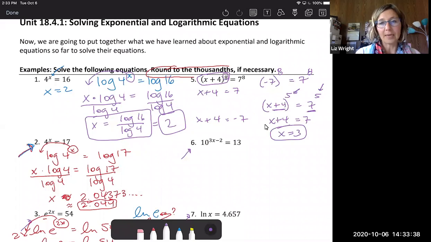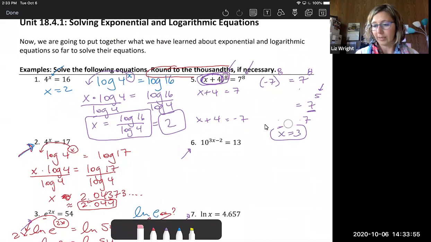So again, because we have an even numbered power, we have to account for this parentheses. That quantity could possibly be positive. It could also be negative. So you have to account for both those cases. So let's check that out. And maybe you're already done with that one too.